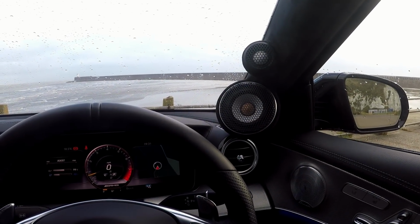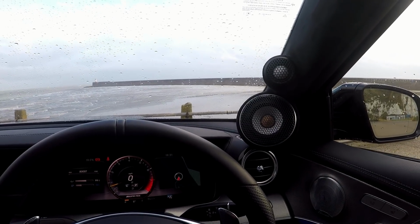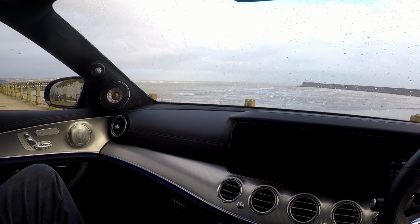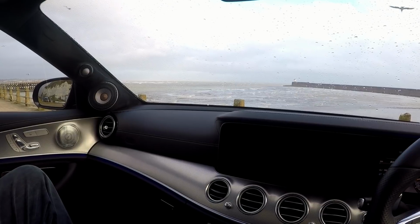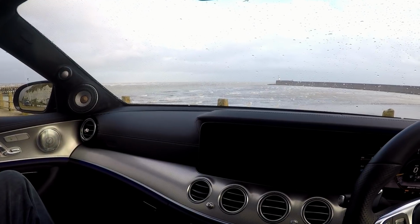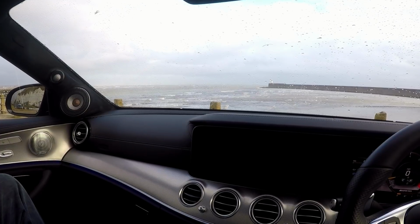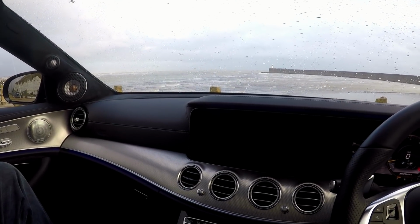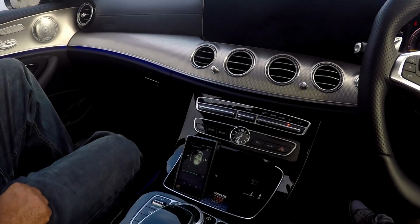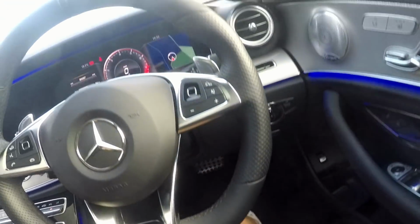I haven't had much time to tune it because this whole project was a bit mental to take on and do in 3 weeks. Some other people spend months on builds like this. Some others in America spend 2 years on projects, and all this had to happen in 3 weeks. Well, I had a few of my friends helping. One of my friends helped with sound deadening, pulling the wires in, anything that can be done with wiring. I did most of the fabrication, and Lee from Platinum In Car helped out with the mid-bass install. And I'm so grateful for that, because otherwise it wouldn't have happened on time.